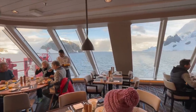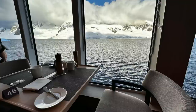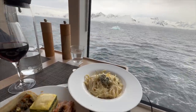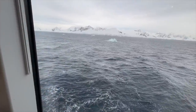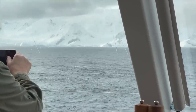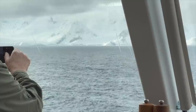The AHHH restaurant is casual with priceless views, the best views I've ever experienced from any restaurant, a different landscape or animal to see each day. How can you possibly concentrate on dinner? Be prepared for your meals to be disturbed by a humpback whale puffing outside and everyone running to the window to take photos. There's so much wildlife around, and this tends to happen every day.